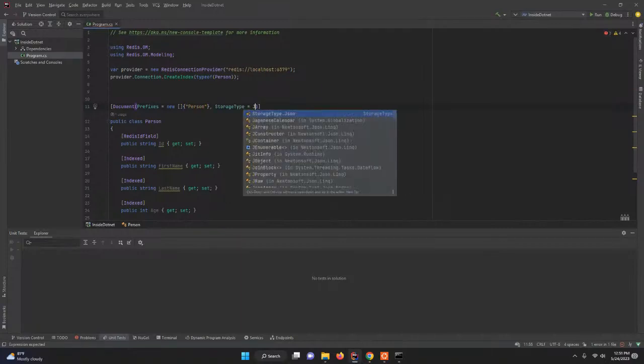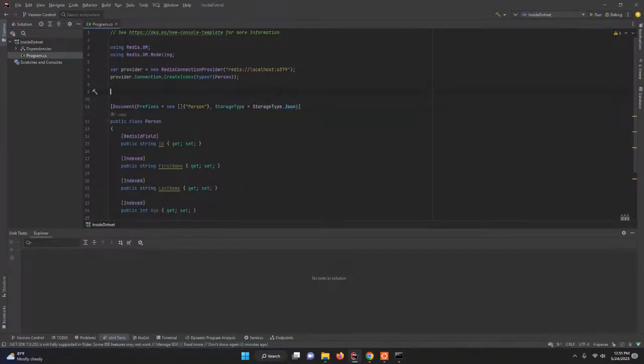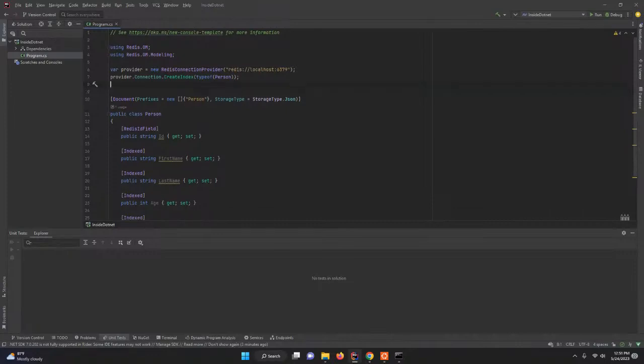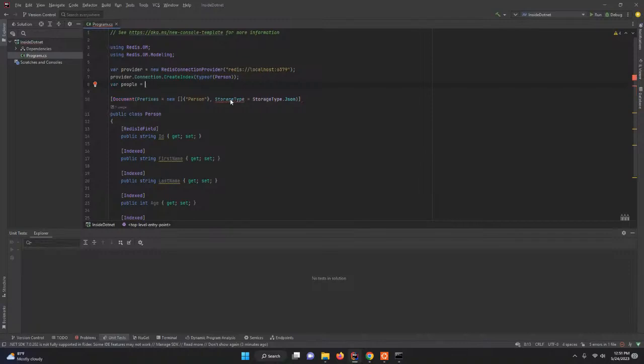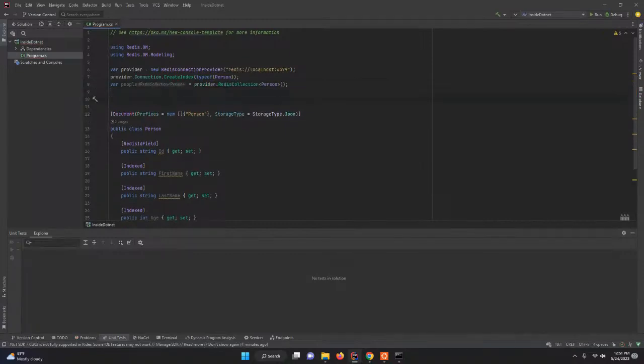So StorageType equals JSON, and it's going to save this object into Redis as a JSON object. Let's say I have this thing called the collection, which is actually the queryable interface that allows you to query things. So var people equals provider.RedisCollection of Person. And now with that strongly typed connection, I can start inserting things into and querying things from.